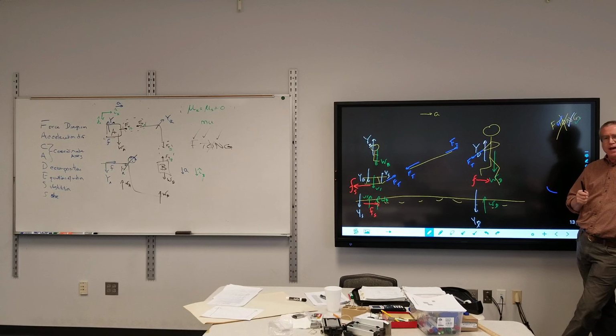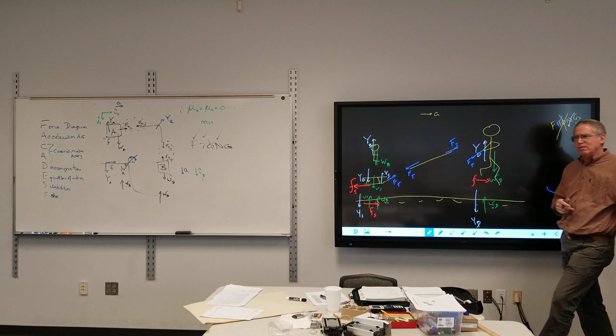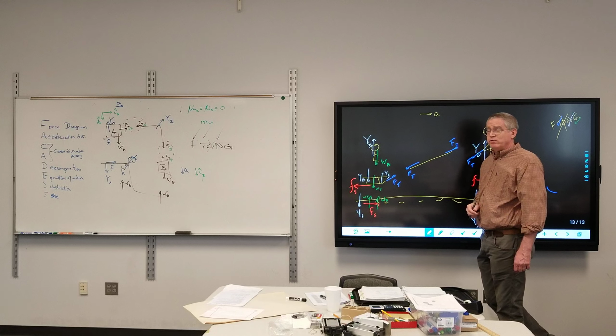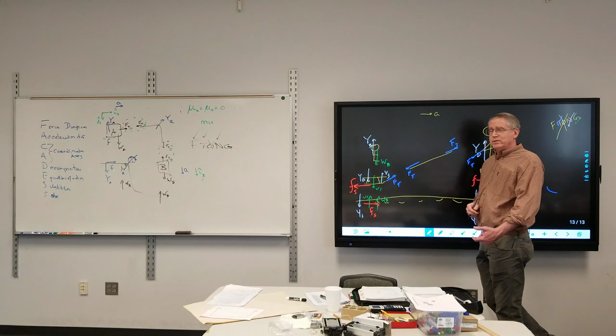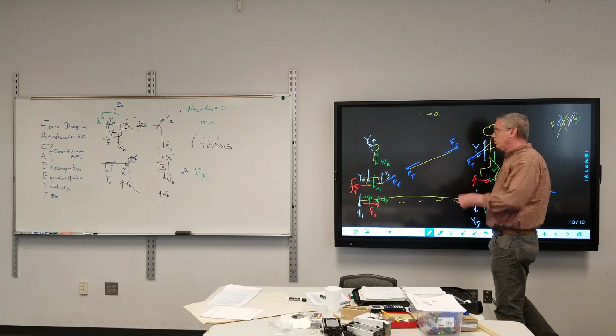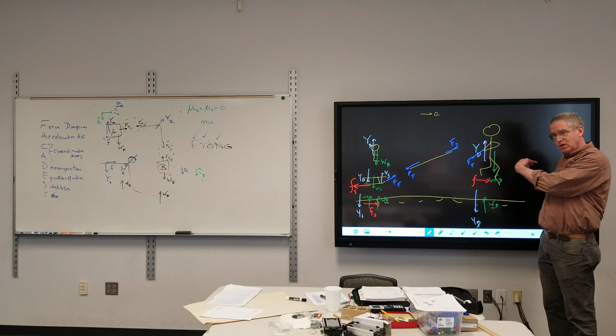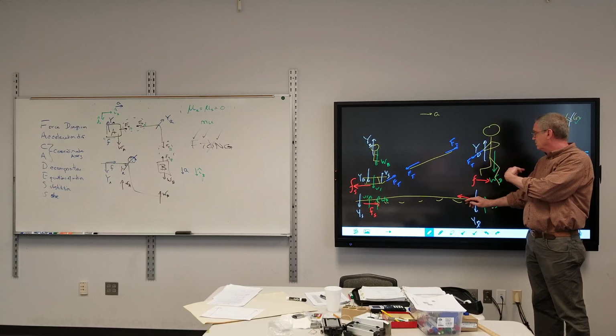What part of the dad is touching the ground? His feet. Which way is the foot wanting to move? To the right. Oh, it's moving backwards. If you're walking this way, your foot is moving backwards, but your body is moving forward. Yeah, body's moving forward because of friction. Try walking on ice. Because the foot wants to go this way, friction is acting this way on the foot and this way on the ground.